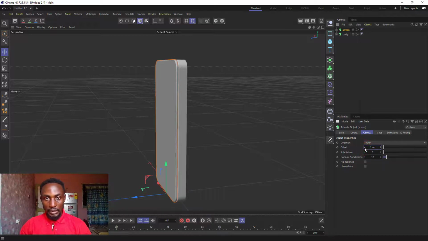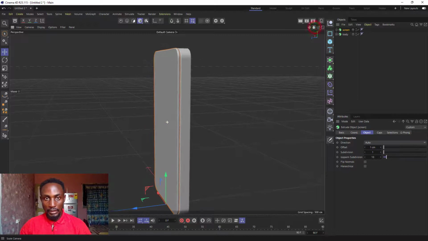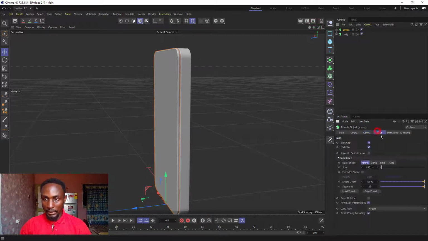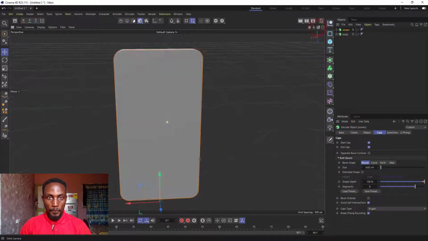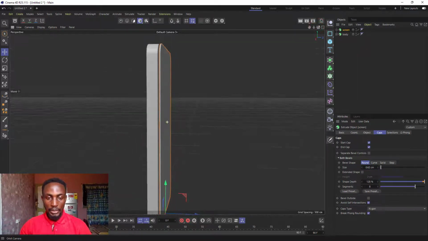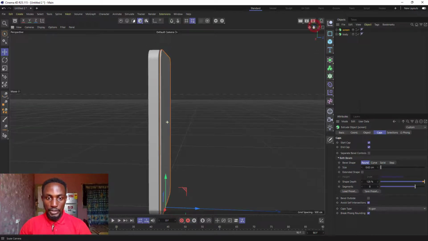Change the depth to 1, and then the caps, let's reduce the size. Okay, now we have the screen right now. Let's push it back a little bit.